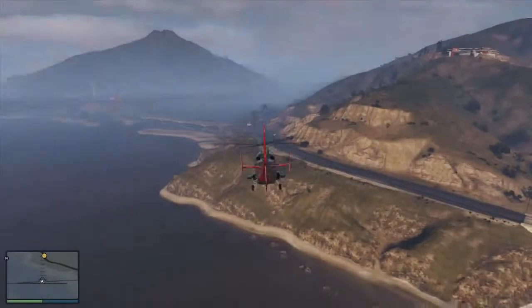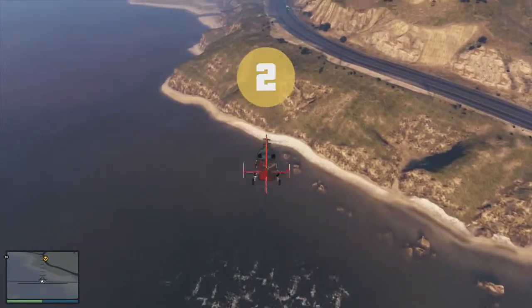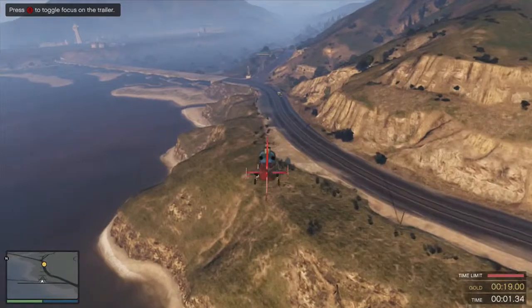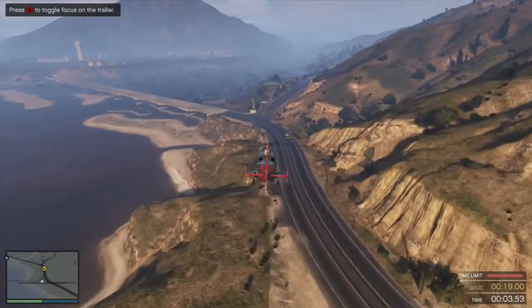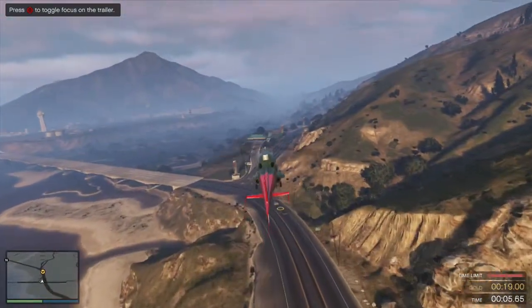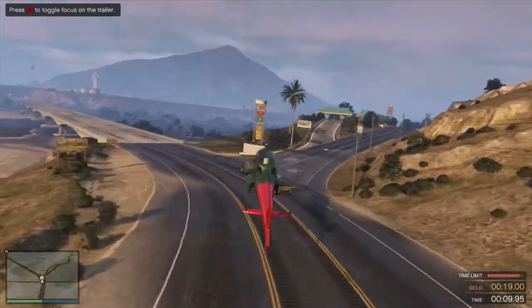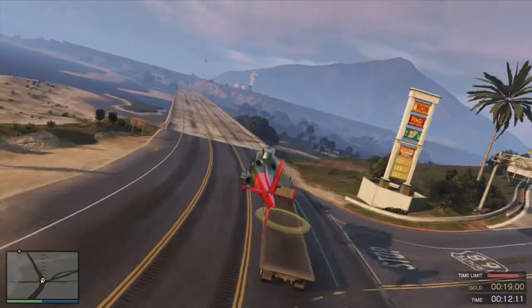Well, that should be easy enough if you're not going to be a complete dick. Land on the trailer as quick as possible. Bring the chopper down to just above the trailer. You'll need to match the speed of your landing platform as you track it. Then drop the chopper down and land on the trailer.